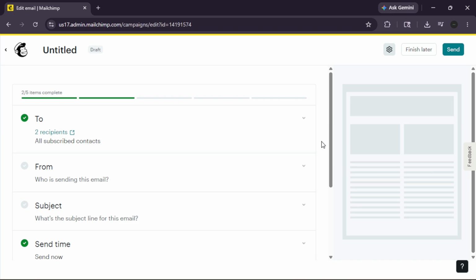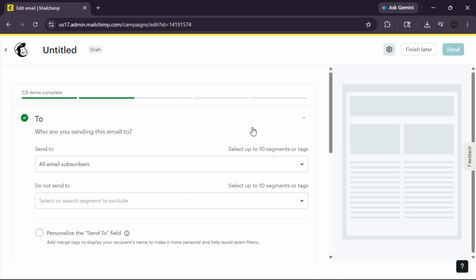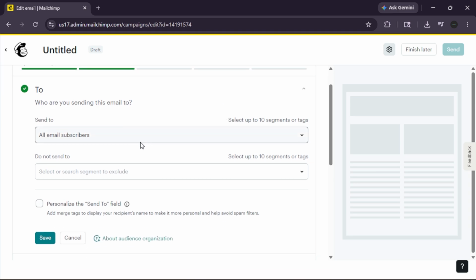Next, choose who will receive your message. You need to click on the setup lines to tell the system exactly which group of people from your saved contact list should get this letter. Move your pointer to the top row marked 2, click on the Add Recipients button, and pick your main audience list from the drop-down menu.